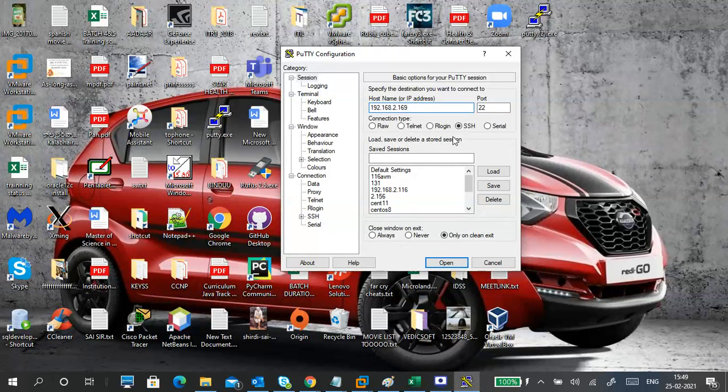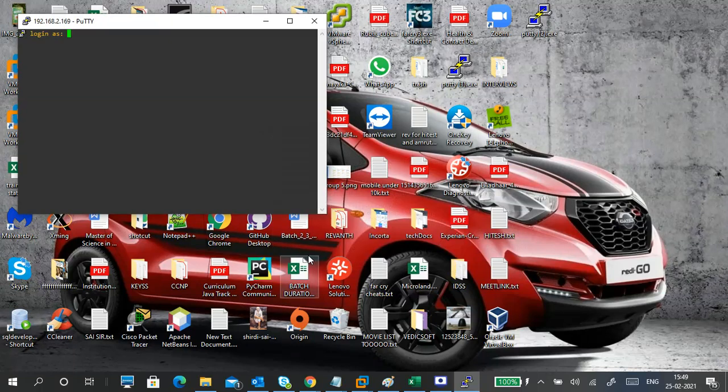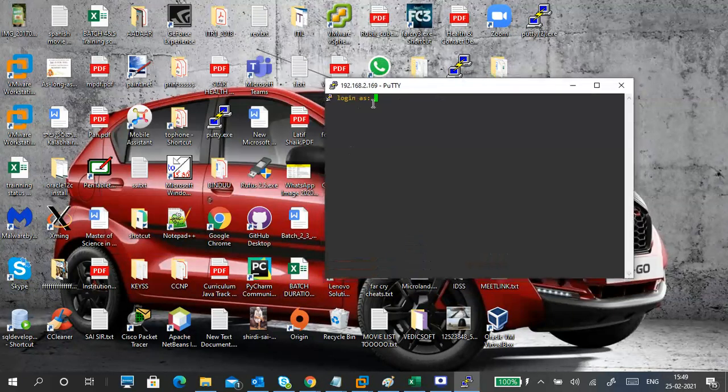Okay, so when you get this prompt, click on yes. Read everything. Now it is connected. Can you see this? It is connected. Now I log in as root with admin@123.